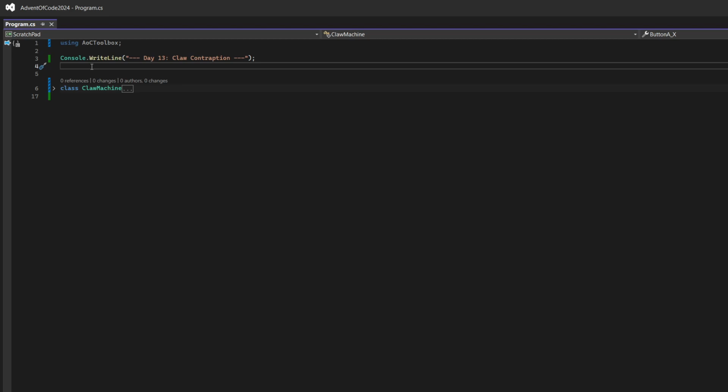Basically, I will just read in all the text, and then split that text up by the double new line.